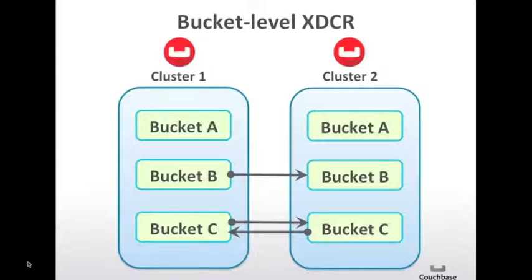Whereas for bucket B, we have a unidirectional replication to the bucket B on cluster 2. The use case could be just for disaster recovery, or maybe a hot spare or active backup kind of thing. But in the third case, which is for bucket C, we have a bidirectional replication going on between cluster 1 and cluster 2, and this could be because you want to do workload distribution, or you want to have data locality. This is why we support having different configurations for cross data center replication on cluster 1 and cluster 2.